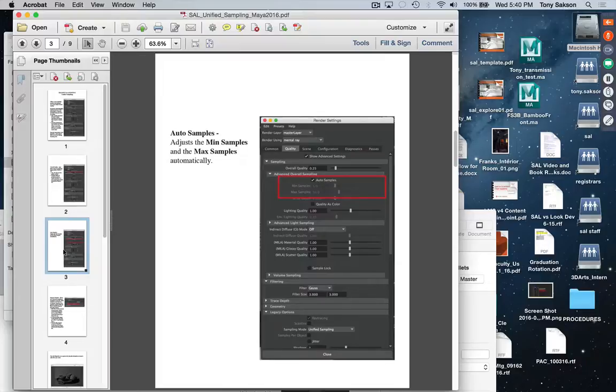The minimum sample number is meant to be small. That minimum sample number is considered the starting point for the entire scene. So if you crank that up to 10, you're telling everything in your scene, you're going to start with 10 samples and then work your way up to the maximum.